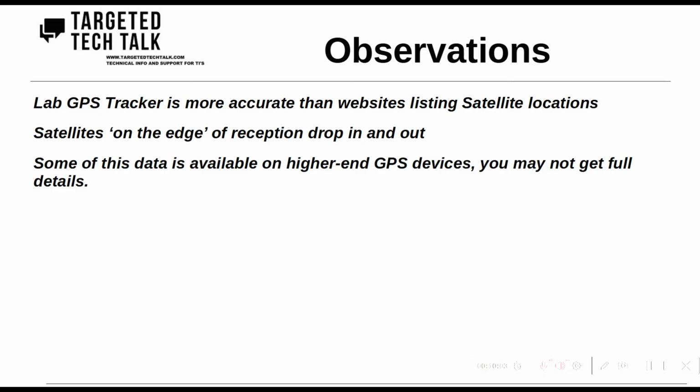There are a lot of satellites that are going to be on the edge of reception. When I did a couple of trials here, I was getting between 10 and 14 satellites that I was able to count and get the PRN numbers from, that I was receiving signal from. Those websites don't know your exact location. They don't know atmospheric conditions or other things that might impact reception. So typically with a device like this, the actual signal is going to pick up more than what is on the website, or it might be a little bit different.